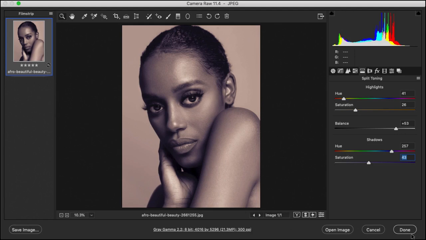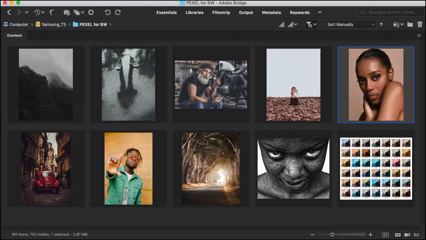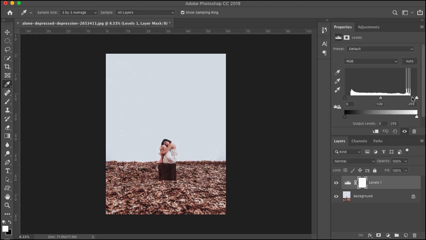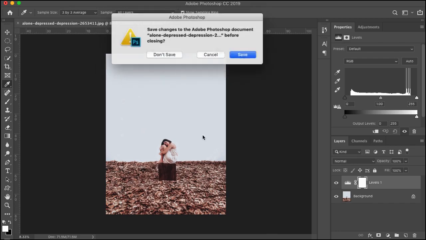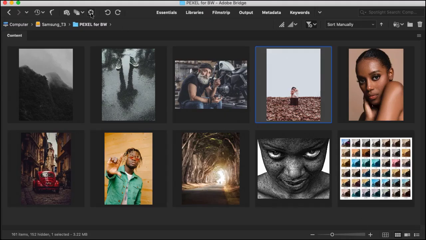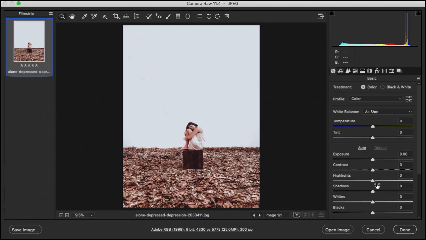All right, so I'm just going to click cancel because I don't need to apply that duotone. I just wanted you to see it. So here's a high contrast image. If I go up to adjustments and take a peek at the levels, yeah, we can see that is pretty high contrast. Actually, I think this will be interesting. Let's pop over to Adobe Camera Raw for this image to see if I wanted to bring back some of those highlight details.